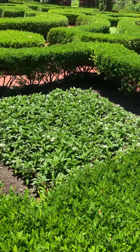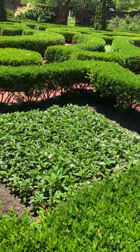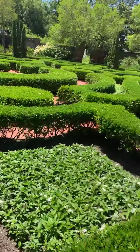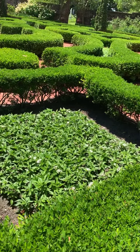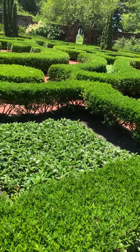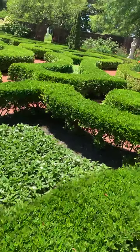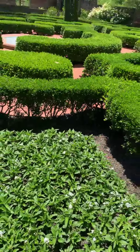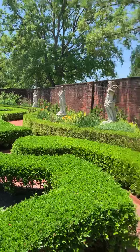So if you look here, this is our pentas bed. Pentas are a great summer annual. You can tell that there's a few of those white little blooms starting to come up. We actually have the ability for those to be a great kind of cover for us throughout the summer. So those do bloom for about 7-8 months. They're great annuals, and I'll get in a little closer so you guys can see those. White blooms, they're a perfect pollinator plant, one of our favorites to use on that style.